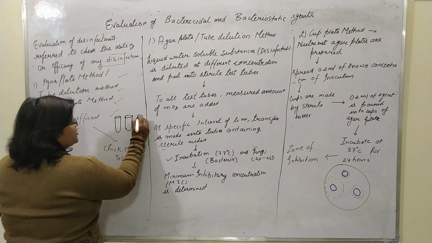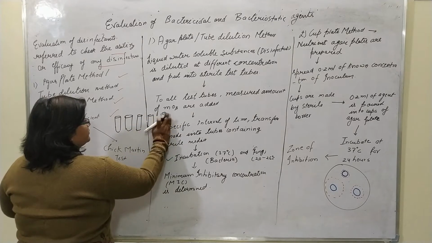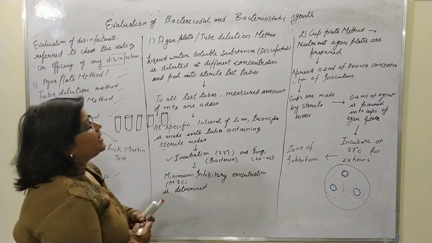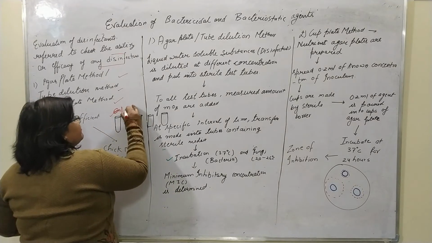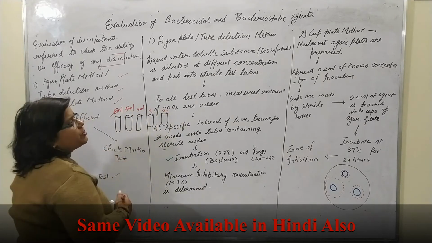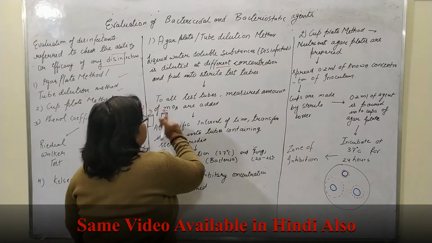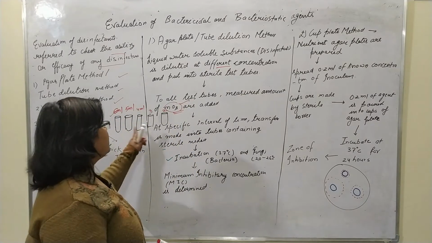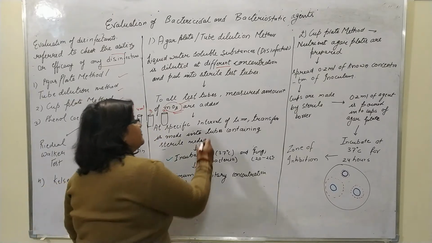Okay, and in these 5 test tubes you have added the disinfective agent as 6 ml, 5 ml, 4 ml, 3 ml, 2 ml. Like this you have added different concentrations. Now the microorganisms are added at a particular amount. The microorganism concentration is the same in all test tubes. Then give a specific time.